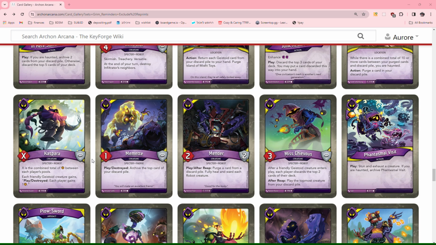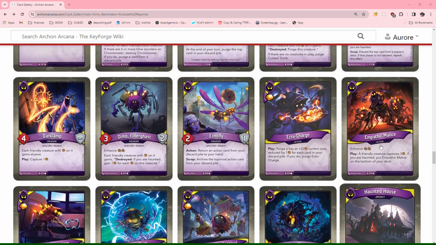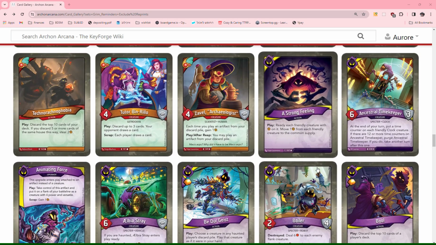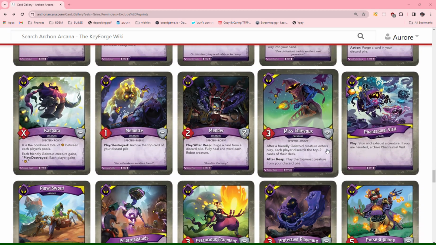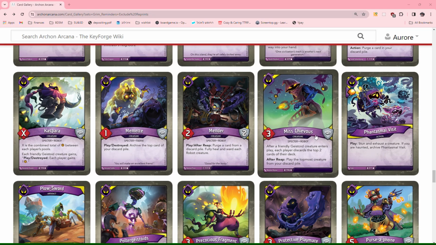Mender. Play after Reap. Purge a card from a discard pile. Fully heal and ward each robot creature. Are the clocks robots? It makes sense that they will be. Where's the clocks? Yeah, the clock is not a robot. It's just a clock. Okay. That doesn't work on clocks. Purge, it works on robots. This one is a robot. This one is a robot.